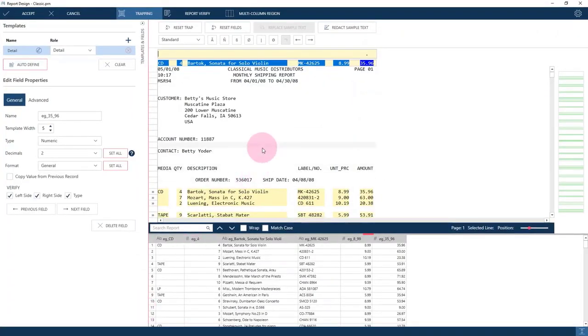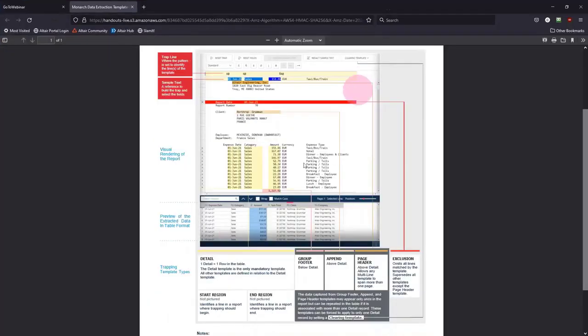If we look at the reference sheet that was provided, you can see that anytime you see this yellow shading, that will always identify a detail template, if you don't change the default coloring scheme. There are a couple other types here, like append. Append and footer are very similar.